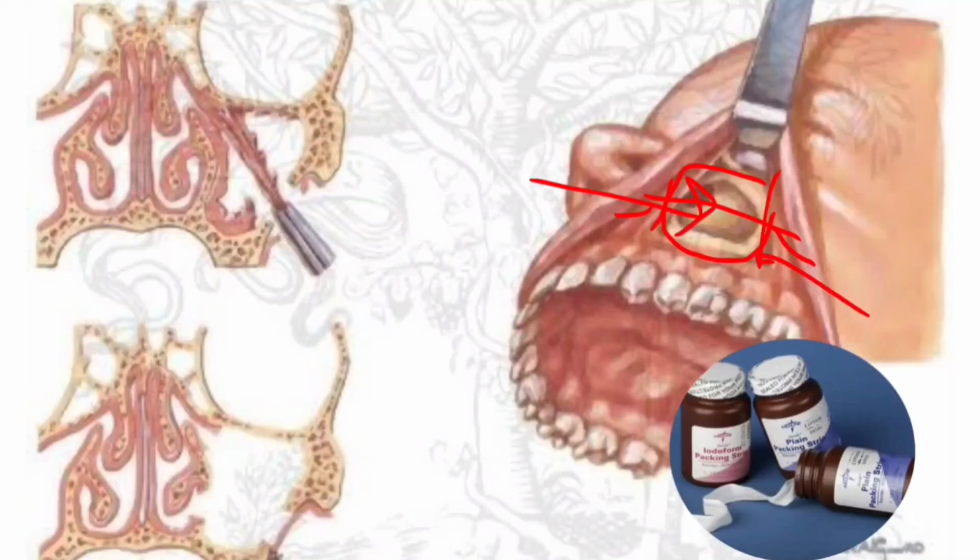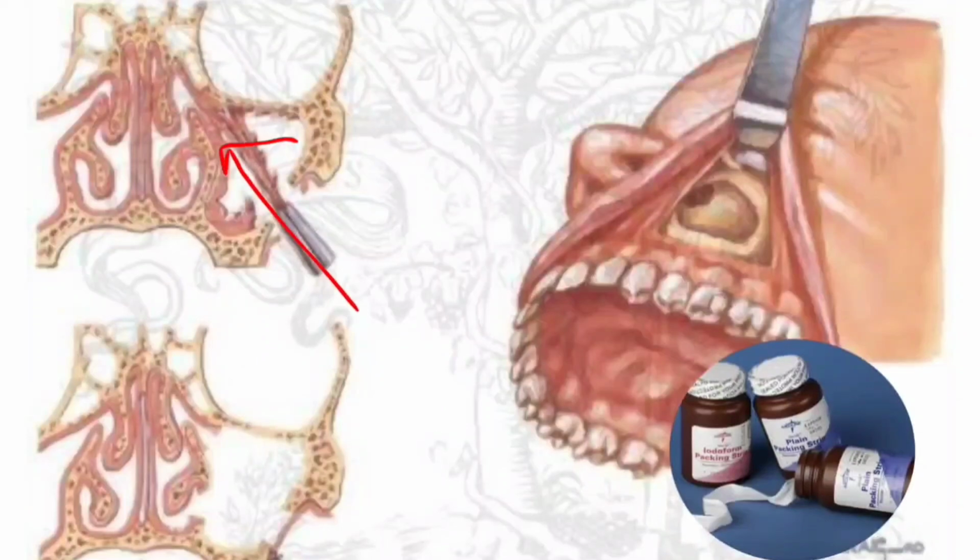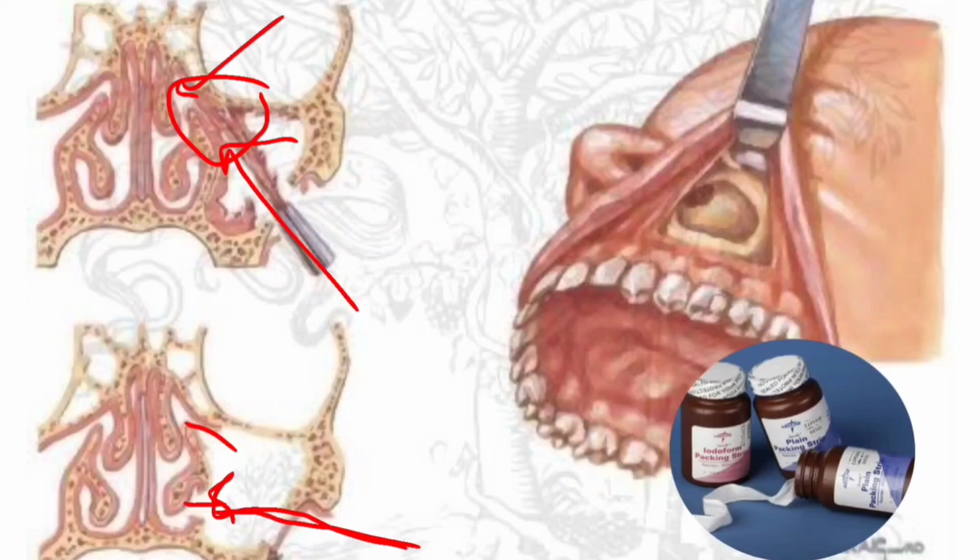of the maxillary sinus. Here we perform widening of the normally located maxillary ostium that opens into the middle meatus. Here is creation of another opening to allow dependent drainage to the lateral nasal wall, called nasal antrostomy, through the labial opening that will drain into the inferior meatus instead of the middle meatus.